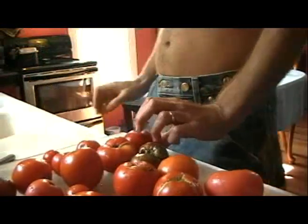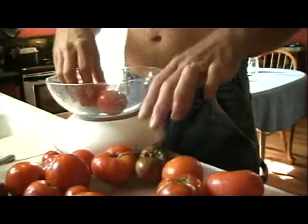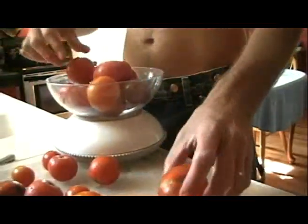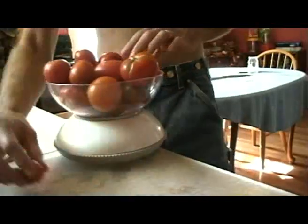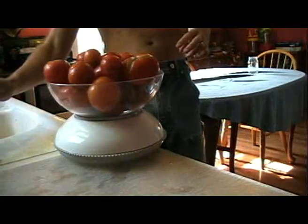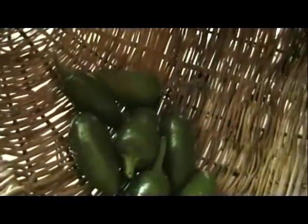Okay, let's see how many pounds of tomatoes we have here, to get an idea how to gauge the rest of the ingredients. Oops. Looks like we've got 2 pounds 6 ounces, so that'll make just about 2 jars of salsa. For that number of tomatoes, I figure I'll use 6 chilies.